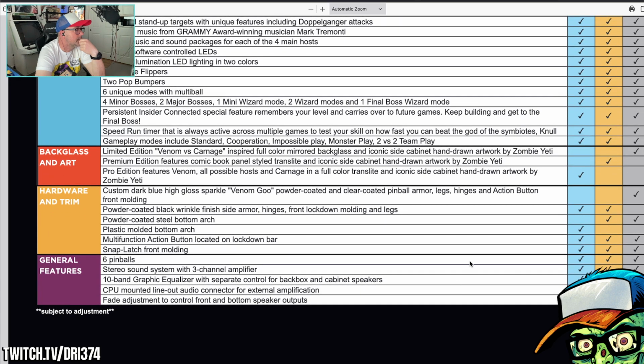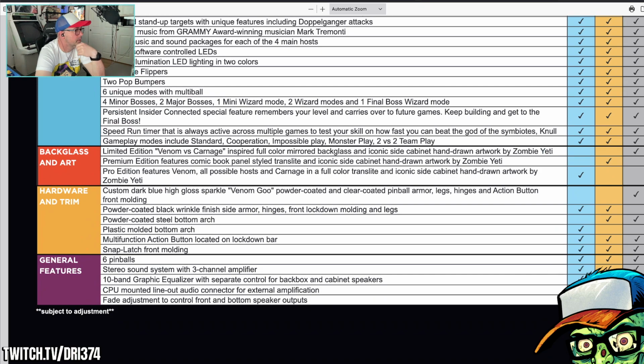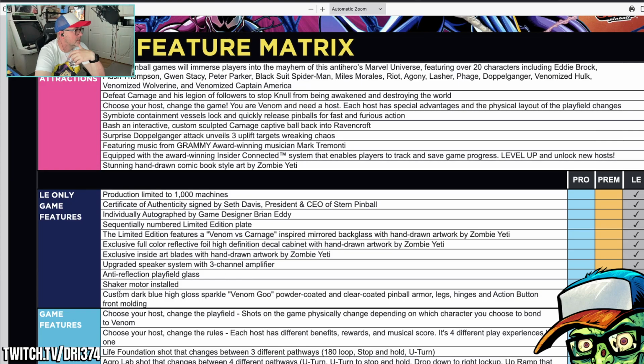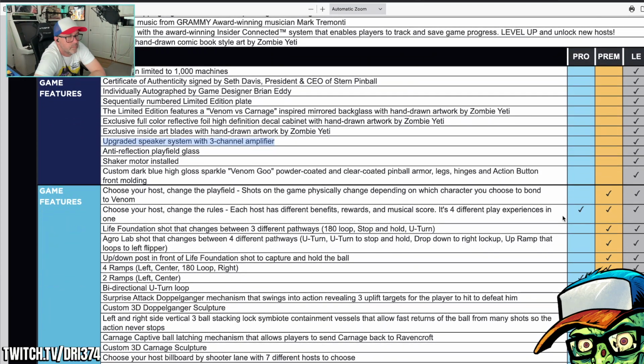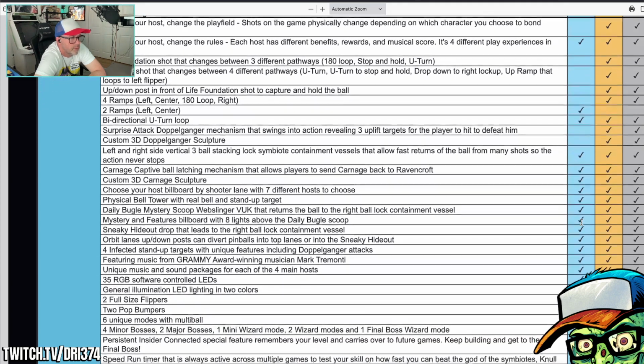What else can we look at here? Oh, 6 pinballs. So is it the same speaker system in both of these? Or is that kind of listed on the LE here as an upgrade, or no? It says upgraded speaker system and 3-channel amplifier. That's weird. It says below that they all have the same. So what else are we missing out here? Oh, it's just the playfield mechanics here, the ramps and the mechs and whatnot.